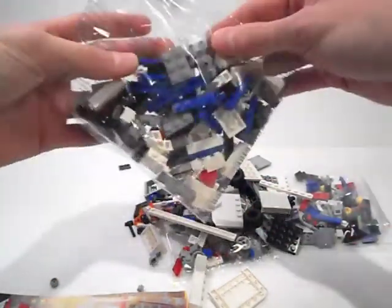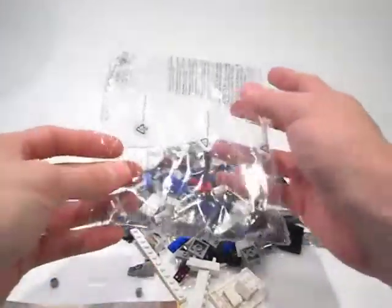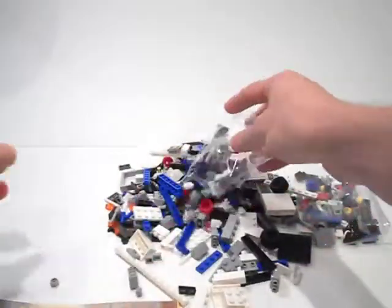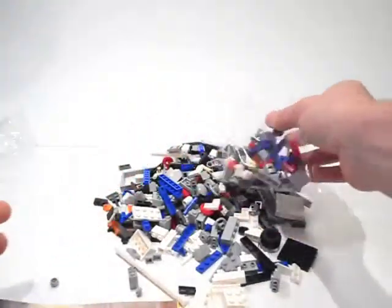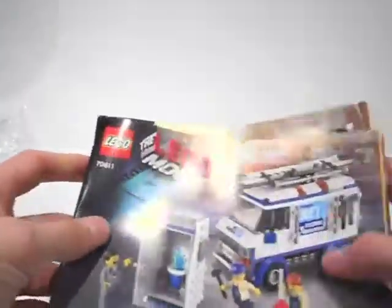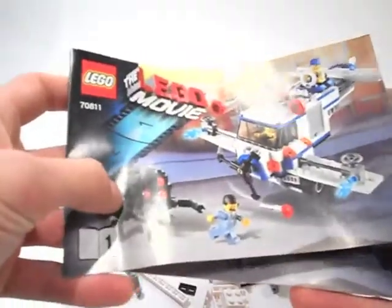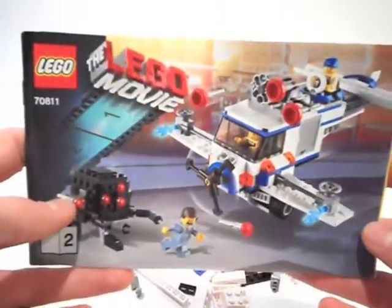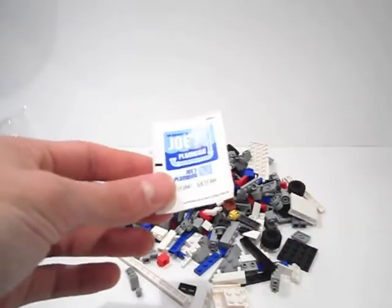So we're opening up the contents of the bags here. They're not numbered, which I like. There's a sizable mound of pieces. We also get three instruction manuals, the same as with Castle Cavalry. One for the truck model. This one is for figures and the micromanager, as I learned last review. And then this is the instruction manual for the Flying Flusher. We also get a sticker sheet.